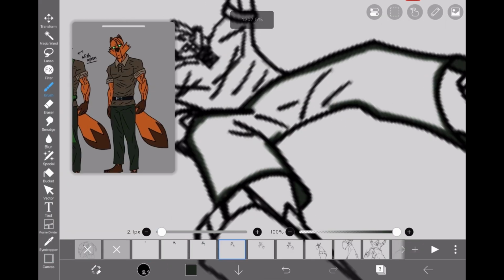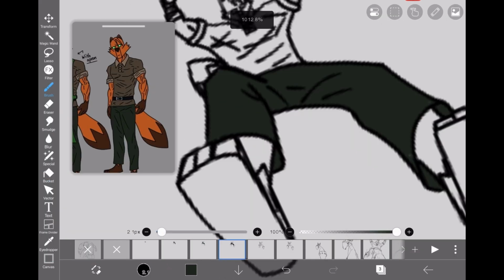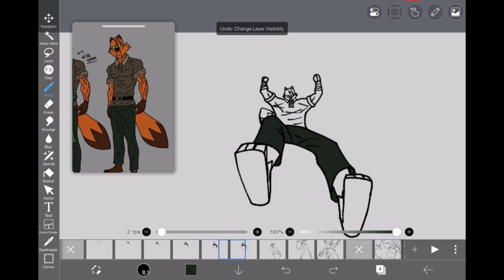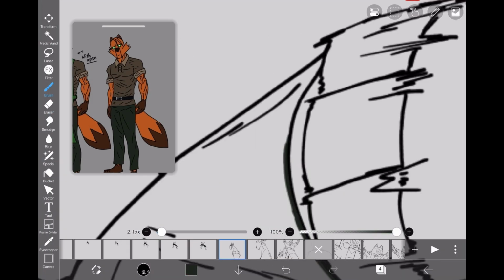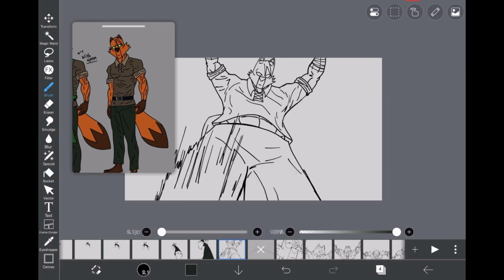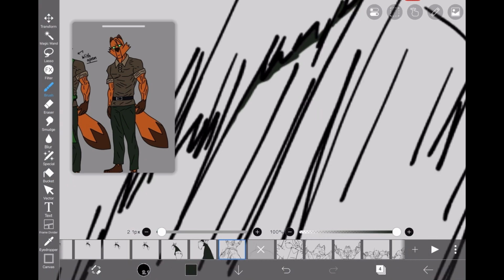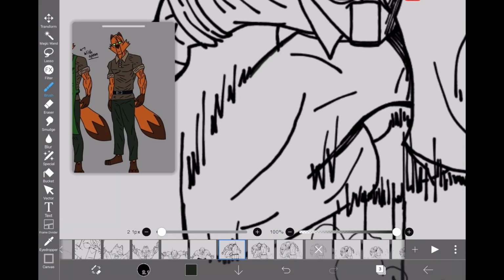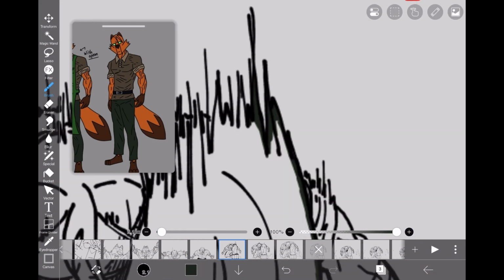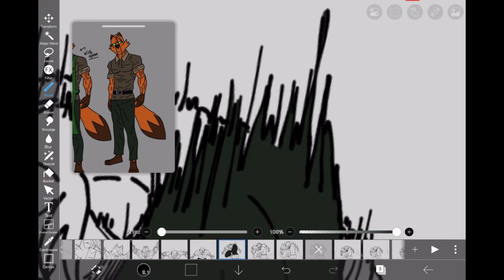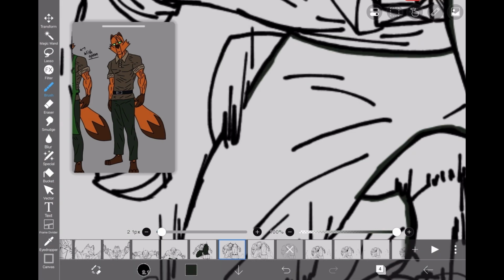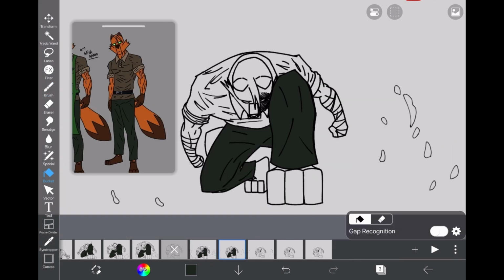Now that is honestly the most important part. From here you just add line work, color, and shading to your animation, which is pretty straightforward. Depending on your program, you just do how you would normally do in your illustration, because animation is really just drawings put together. And I find when I think about it like that, it's way less intimidating than thinking of it as movement necessarily. It's the illusion of movement made by drawings, which I really love.